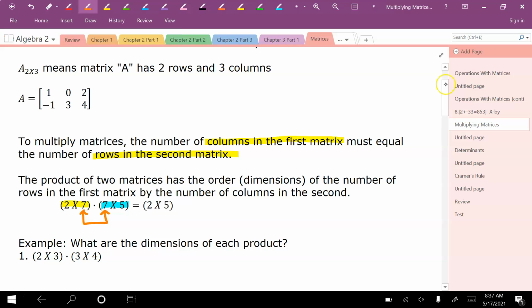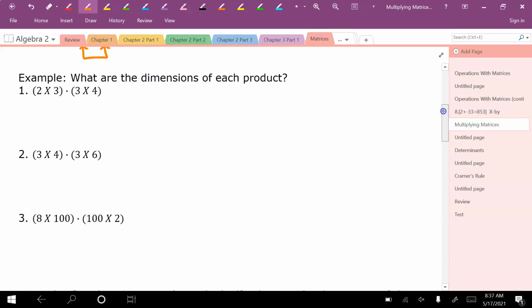So what we're going to do first is take a look at dimensions, decide if we can multiply them, and then figure out what would be the dimensions of my answer. I'm not asking you to actually multiply here because you don't know what the matrices are. They're just giving you the dimensions. So for number 1, I have a 2 by 3 times a 3 by 4. Like I said, you want to make sure that those interior numbers match, which they do. 3 and 3, so that's okay. Then I take the outside numbers, and those are my new matrix dimensions. So 2 by 4 would be my new answer dimensions.